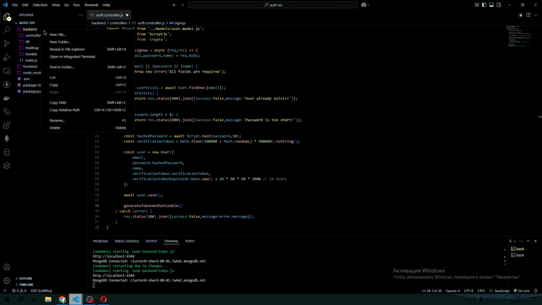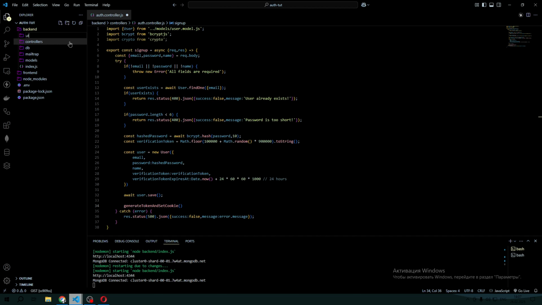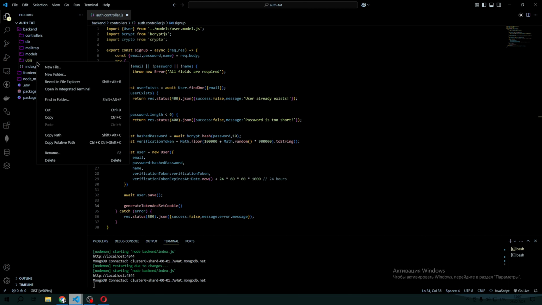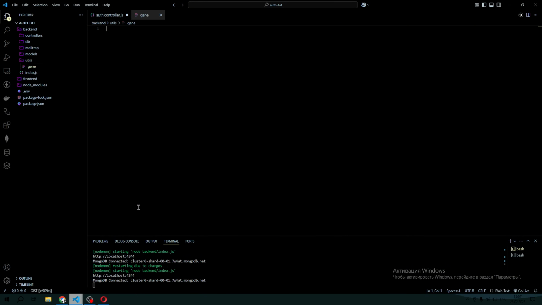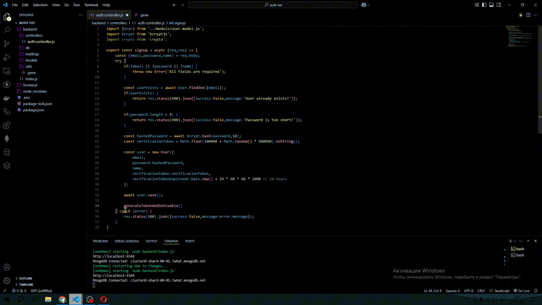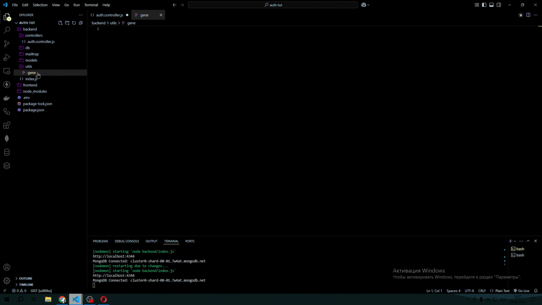Let's create our token creation function. Create a utils folder and create our generate token and set cookie. Let's copy the name and paste.